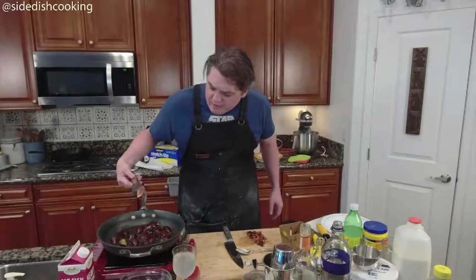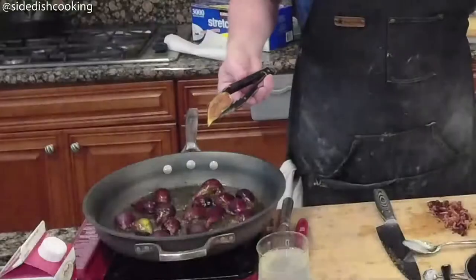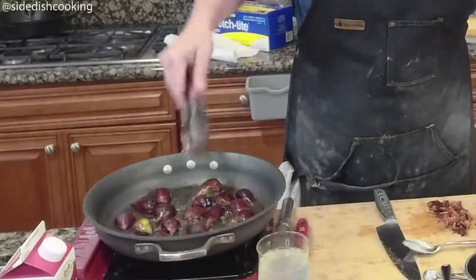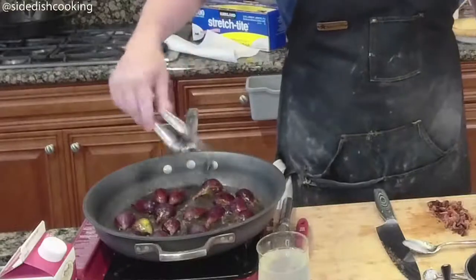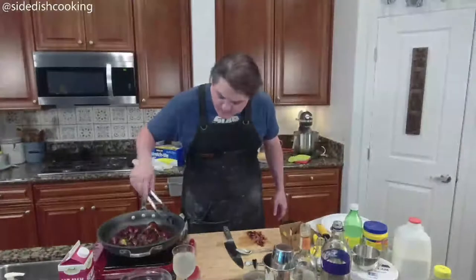Ooh, they're starting to smell so good. Softening up a little bit. Can you see how it's starting to brown up a little bit on the edge there? Yes, that's what we're looking for. So these are going to be real quick. That one's pretty much almost done.